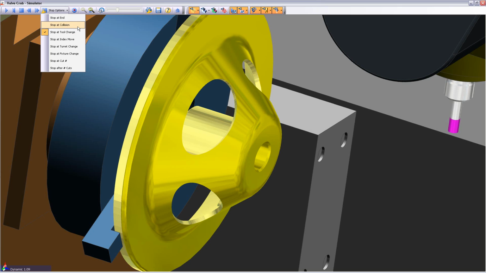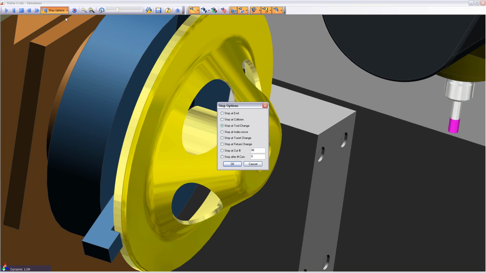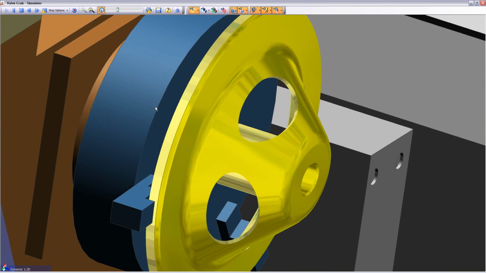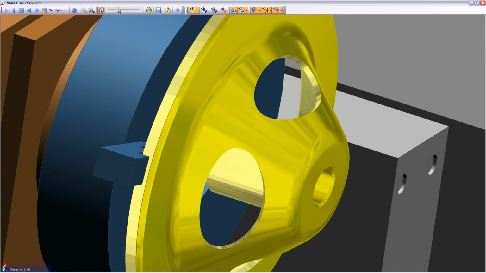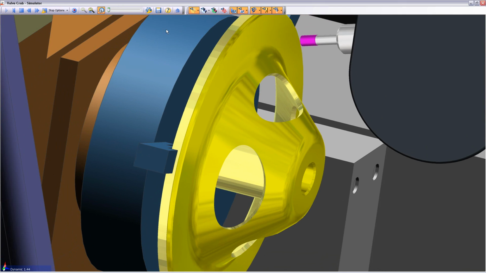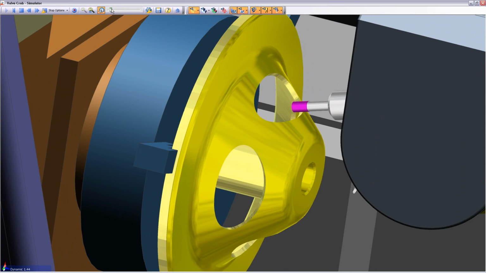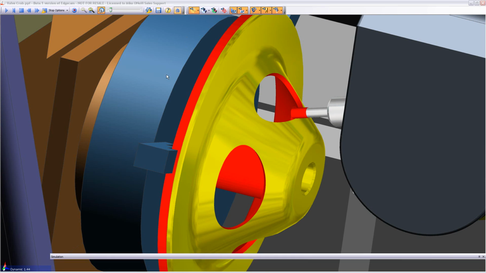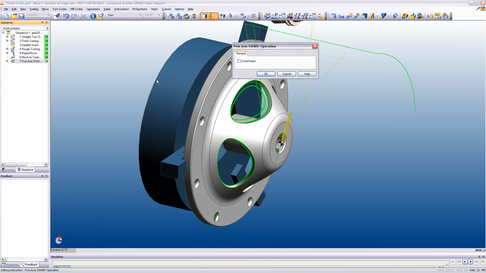We zoom back, and now we're going to check in our next stage, are there any collisions? So again we are informed by the system when and where there is a collision taking place. In this case, red is danger. We look for a red gouge mark on the component, and it's better obviously to have a gouge here in the Machine Simulator than on an extremely expensive piece of material which would cause potential damage to the machine tool.